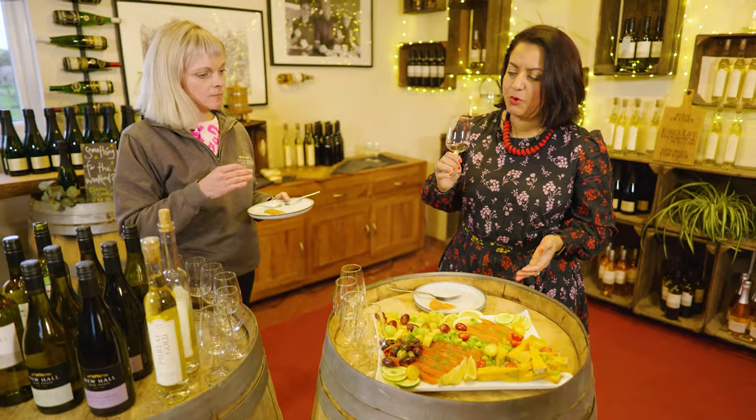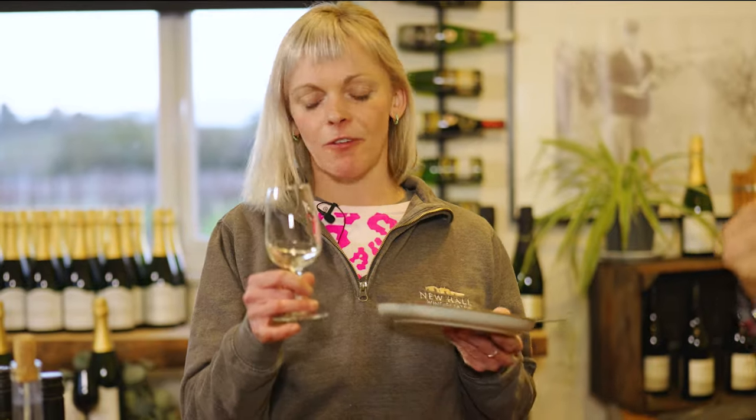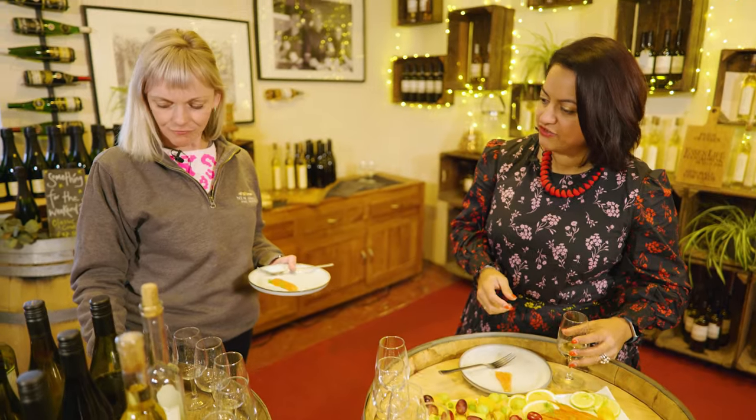Oh, wow. I love it when food enhances wine and wine enhances food. I mean, this is a beautiful, beautiful pairing. This is very, very soft. If we'd had anything more powerful, it would overpower the brilliant work that they've done in the smokery. So a lightly smoked salmon and the signature or any kind of Pinot Gris is a really good suggestion. Exactly that. Okay. What are we going to try next, Lucy?